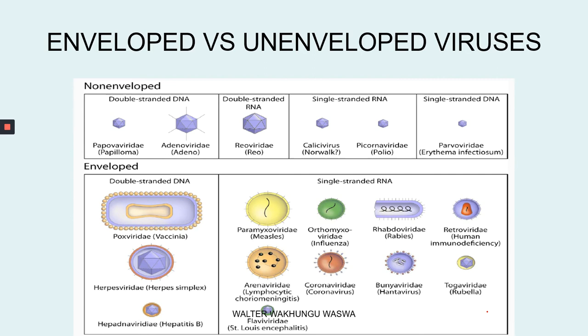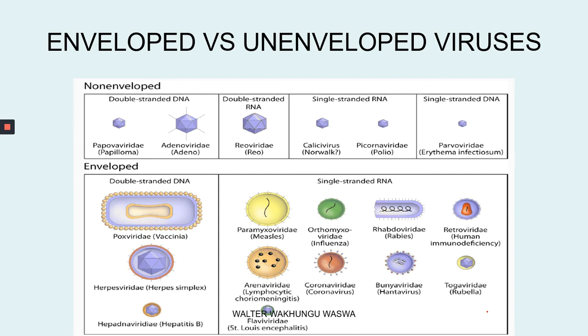Remember, polio is transmitted through the oral-fecal route and is able to cause foodborne illnesses, and calicivirus as well. Among single-stranded viruses, we have another one, Parvoviridae, that causes erythema infectiosum. All these viruses that are non-enveloped, most of them cause foodborne illnesses. Of course, others don't, such as papillomavirus. Adenoviruses are not transmitted through the oral-fecal route. But when you look at Caliciviridae, the so-called Norwalk viruses, and polioviruses, they are transmitted through the oral-fecal route.